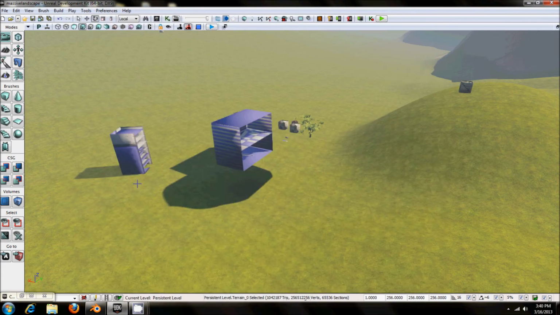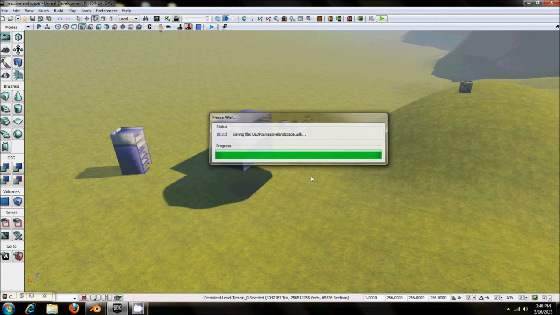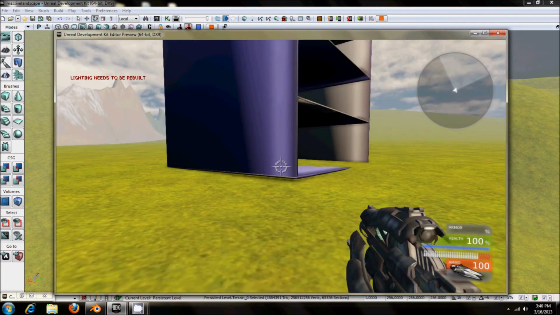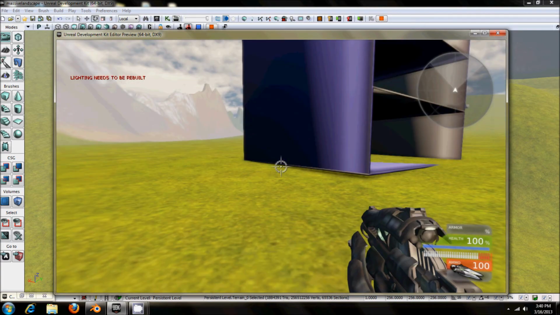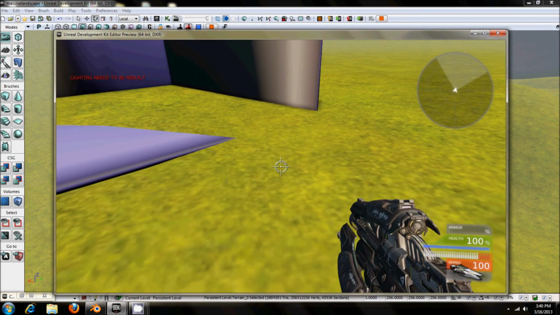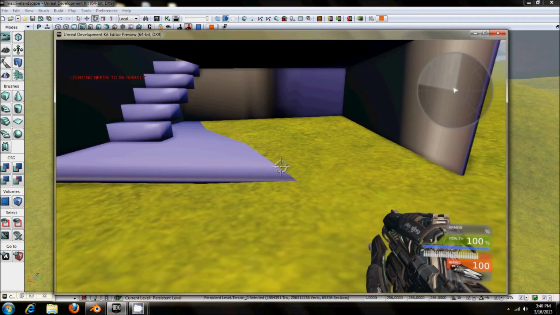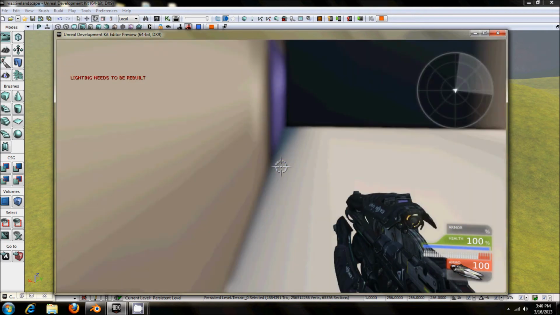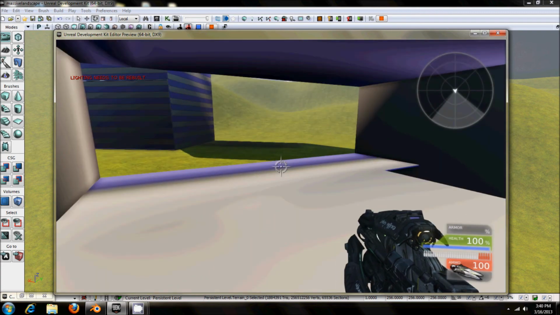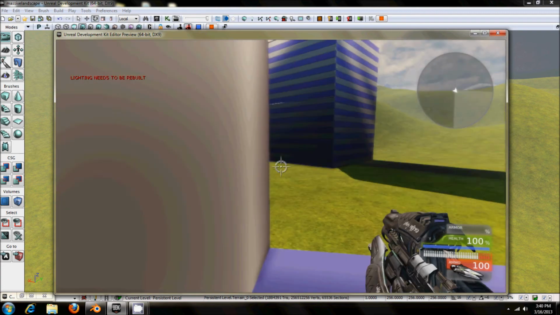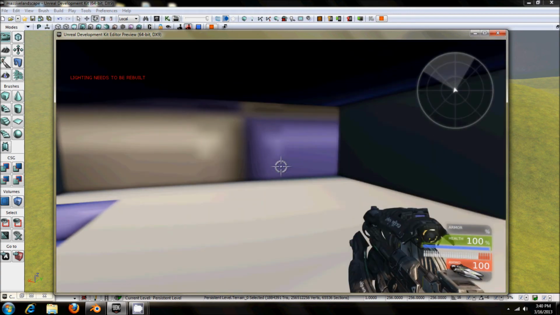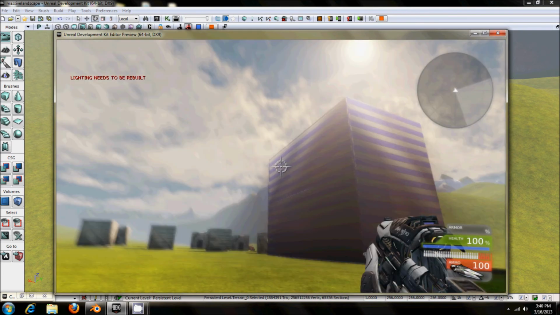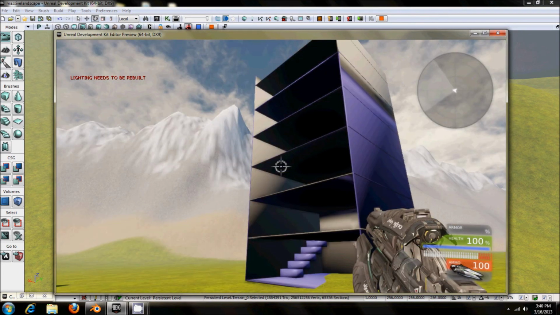So those are the collisions, and then if we play it, just letting it load here. The ground is not flat in this area, but the floor of the building is, so the ground comes through. But here's our stairs. We can walk up them. We're now on the second floor, and that's as far as I've gotten. That took a couple hours to figure out how to do, unfortunately. I guess when you don't know how to do it to begin with, it takes a while. So that's it. There's our building.